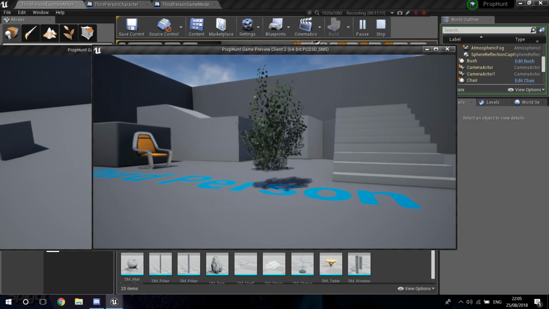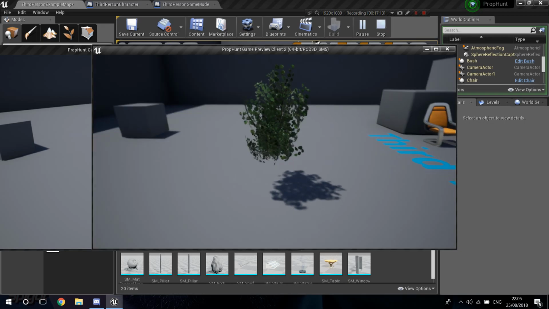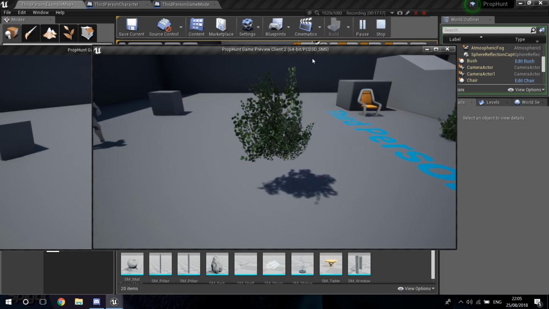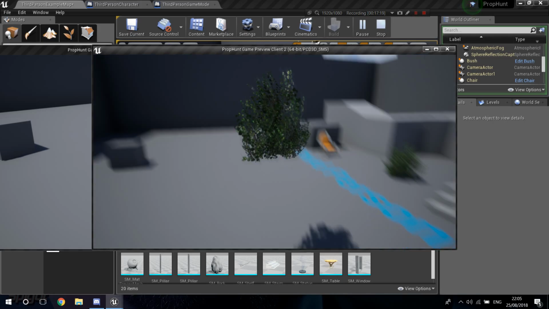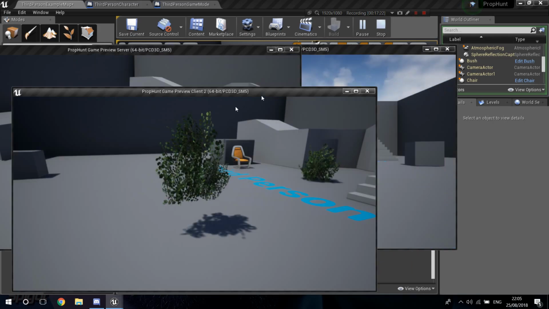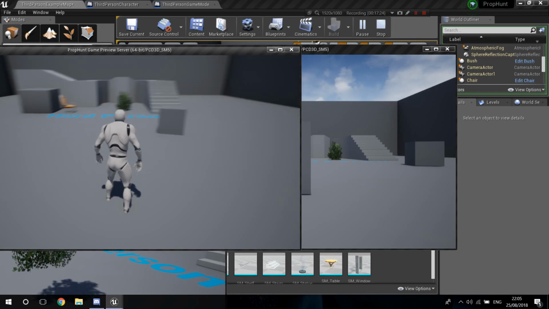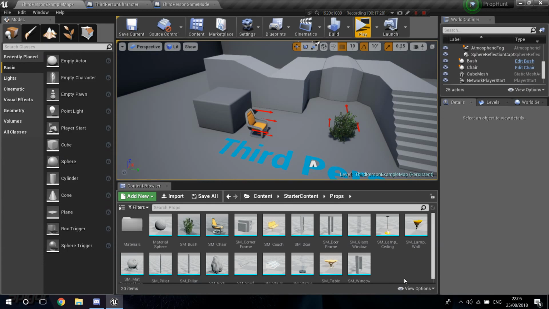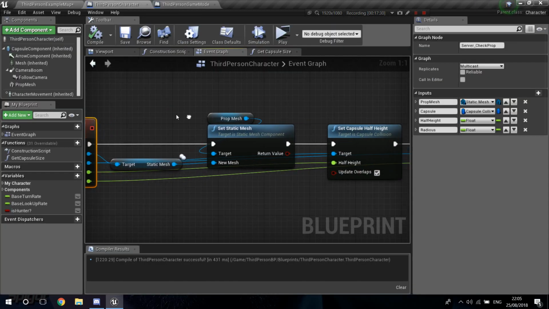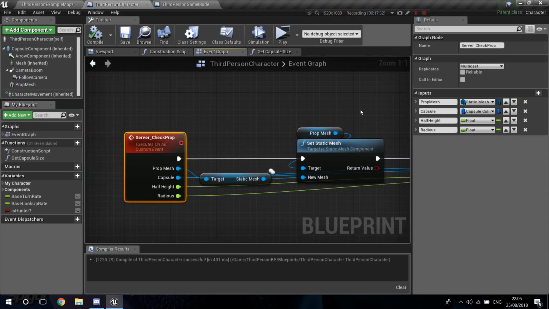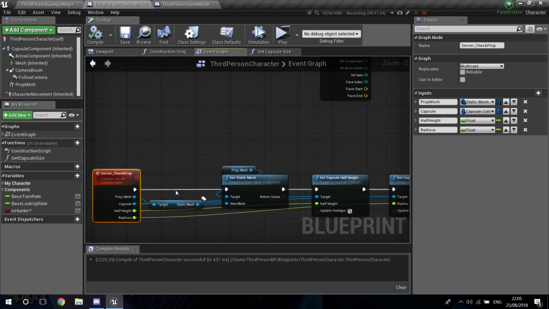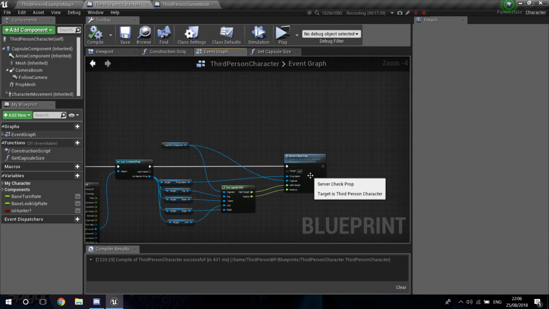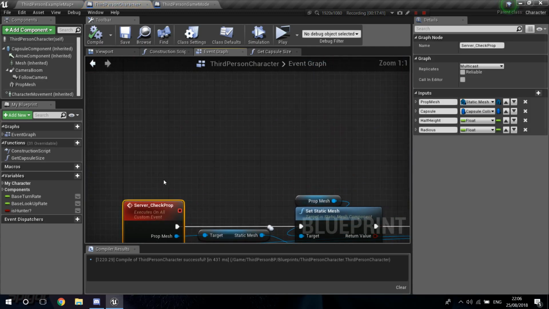Go into the bush, boom, there you go. Now we are the bush, and you can see that the collision hasn't been updated, but now I don't know what is happening with us jumping around. I think that's a visual glitch. Now if we go over here, okay, as the server I don't think it's replicating correctly. I wonder why. Why is that? Oh, I know why.